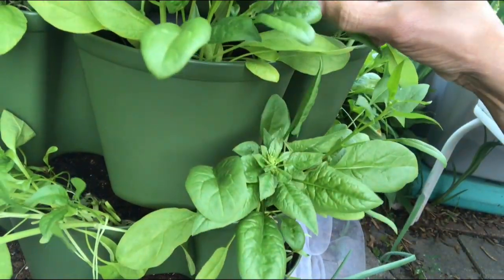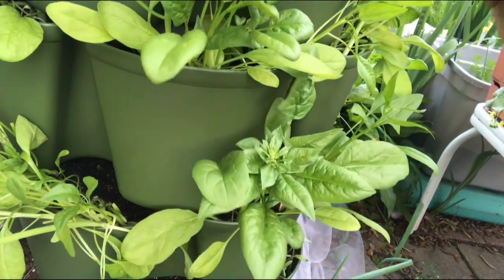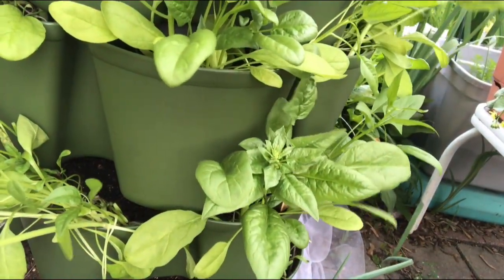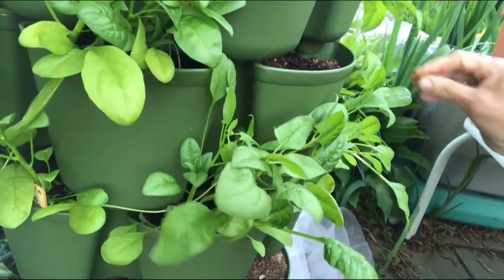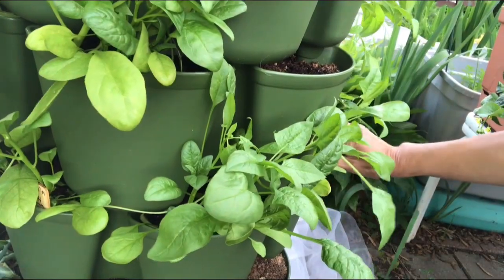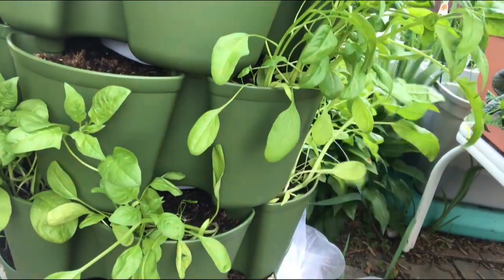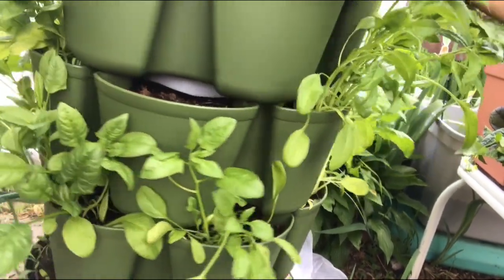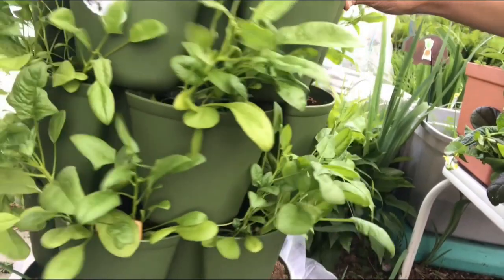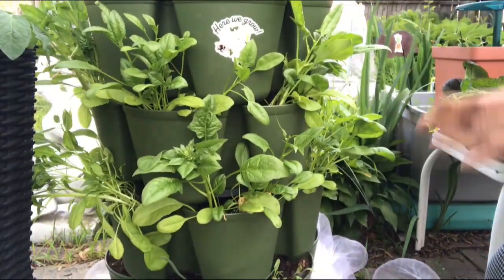But you also want to intervene to make sure that it does not produce flowers, because the flowers are where the seeds come from. So I am going to add more seeds and keep this green stalk producing vegetables for me. So I just want to share with you the harvest for today.